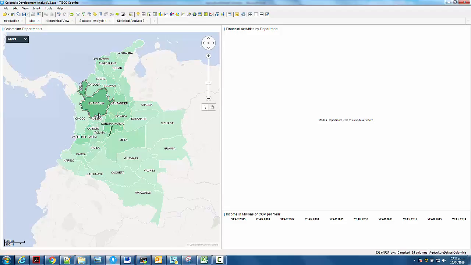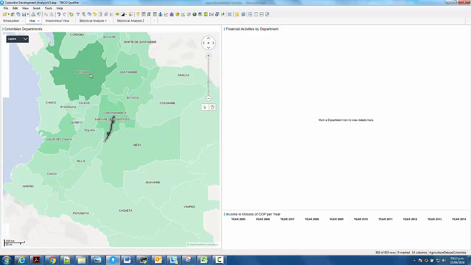We can see the 3 departments that produce the most for our national GDP are Bogota, which is the capital, and Antioquia, and we can see the capital city there, and the median for the 2014 year. And then we can see Valle del Cauca, which is another department, and those 3 departments are the ones that produce the most money.